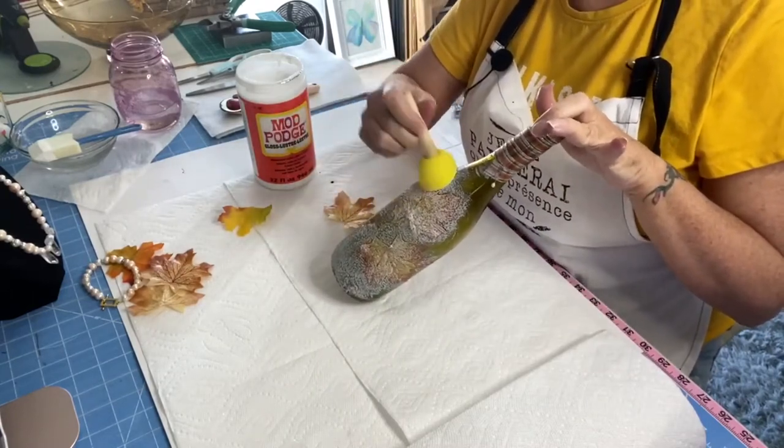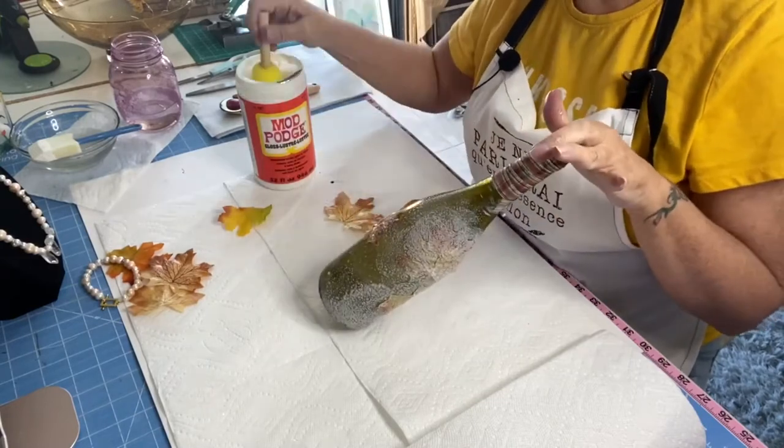I did another one like this for a friend, and I put rhinestones and stuff on it. I really embellished that part.